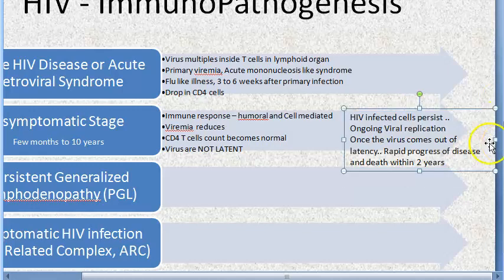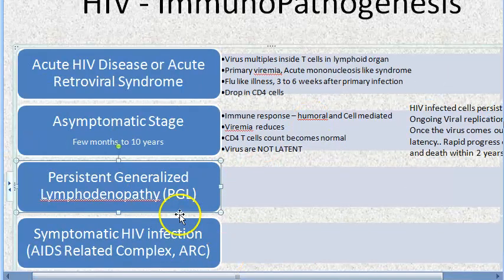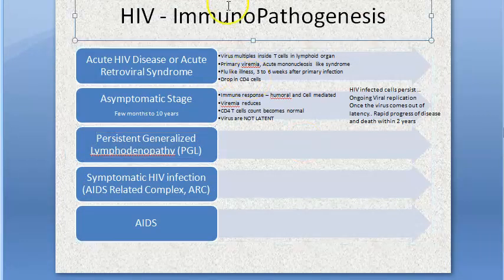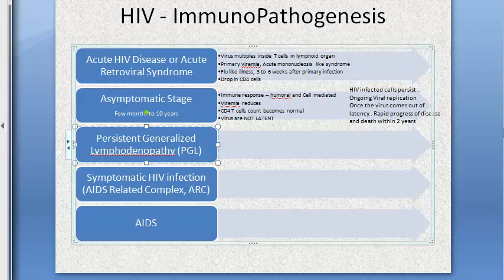Very good. Shall we move on to the next point here? In immunopathogenesis, persistent generalized lymphadenopathy. So we are looking at the third point in this immunopathogenesis of HIV, persistent generalized lymphadenopathy, PGL. As a result of HIV replication in lymph nodes, 25 to 30% of infected people who otherwise are asymptomatic develop lymphadenopathy. Because of this virus replication inside these T cells, inside these lymph nodes, many people will develop lymphadenopathy, obviously, but they are asymptomatic.